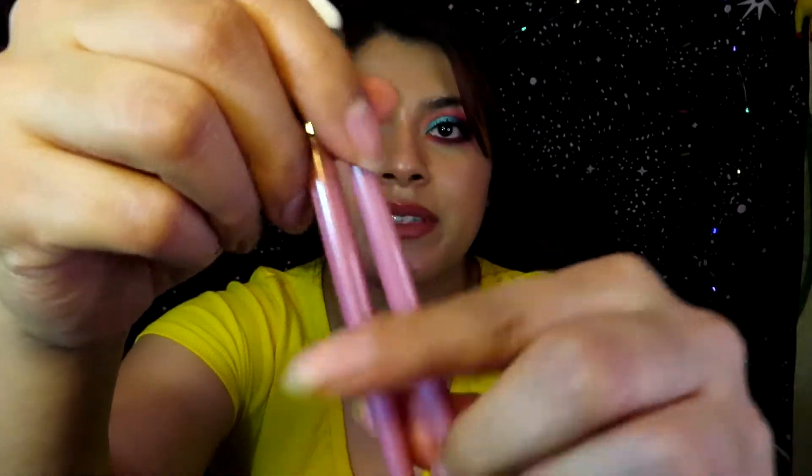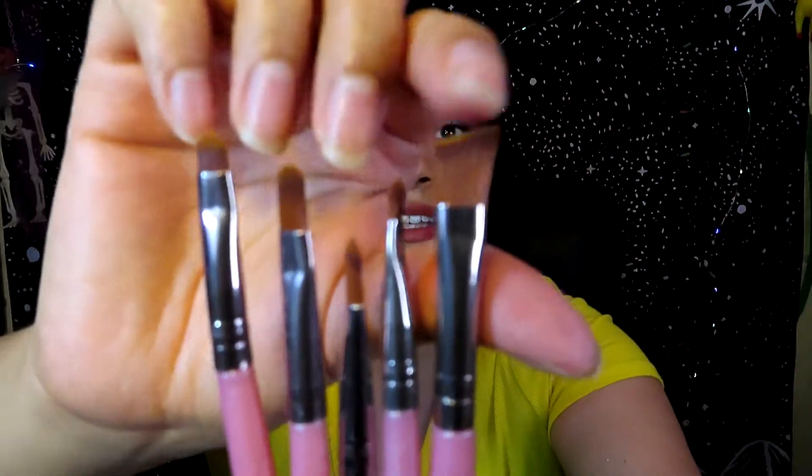One of the sponge brushes is two-sided and has a little brush on it. They're not the softest, but they'll work well, especially if I don't have any clean brushes. I really like the angled ones for the outer V. I'll try these out in my next eyeshadow video. Thank you so much to Pinch Me for the brushes and the face moisturizer — that's everything from Pinch Me. Now I'll show you what I got from Sampler.